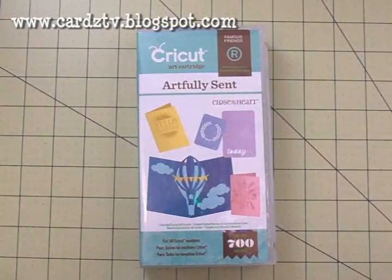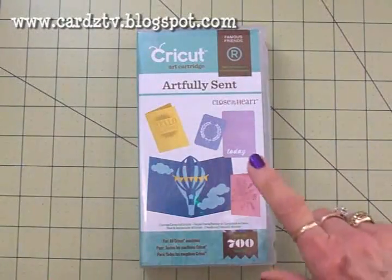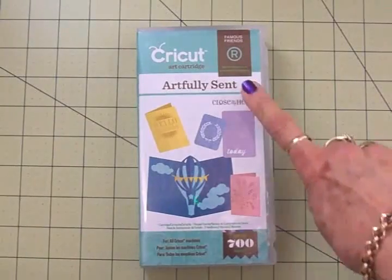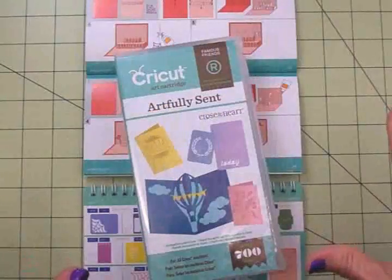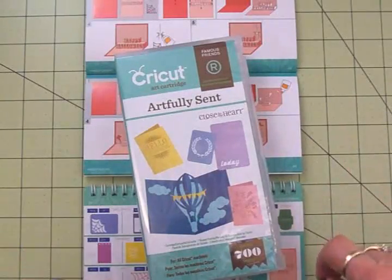I'm so excited because today we're going to make a Halloween pop-up card using the new Cricut Close to My Heart Artfully scent cartridge.